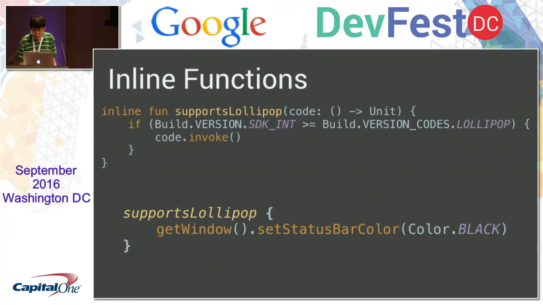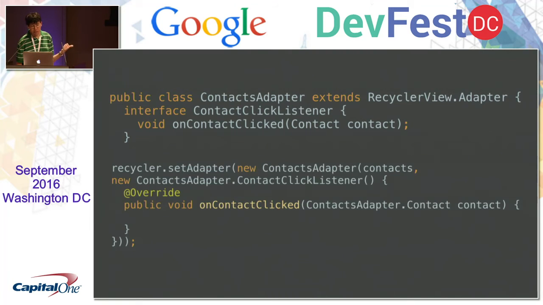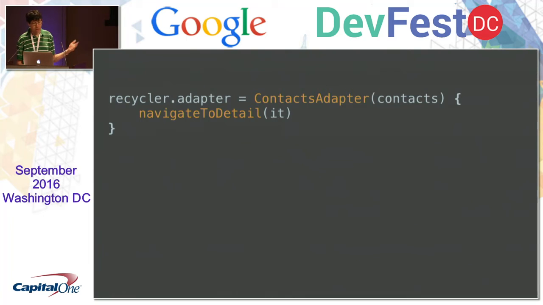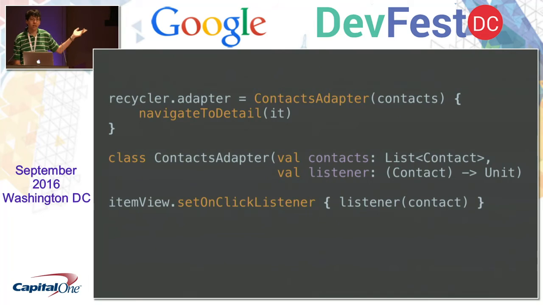Another example might be if you use RecyclerView, you may have seen code like this. Maybe the mechanism that you use to handle clicks, since RecyclerView doesn't have a click listener out of the box, is to define your own interface. And then inside your adapter, you create an instance of this, whether it's an anonymous class or not, and you have this callback. We can actually rewrite this a bit in Kotlin to just use the block syntax that we talked about. So it would just look like this, where you just pass in whatever function you want. And it's pretty simple. Instead of using an interface, we can just use a function that takes the contact, and the implementation looks a little bit like this.